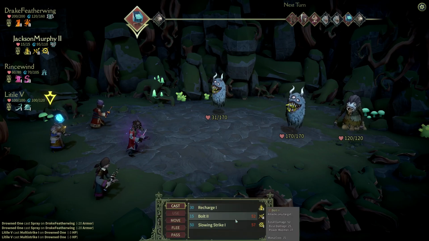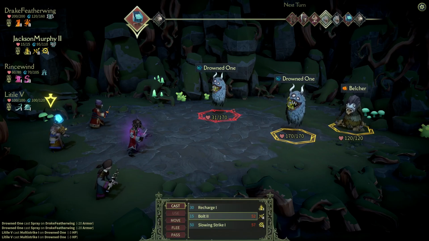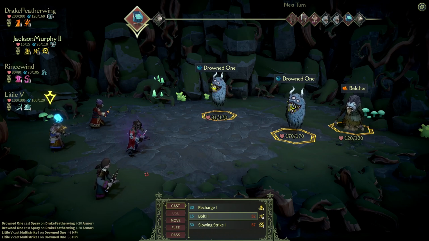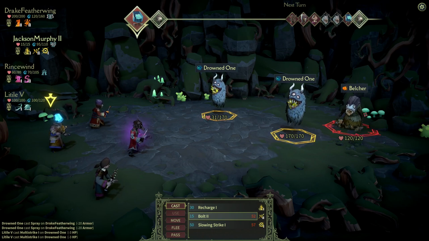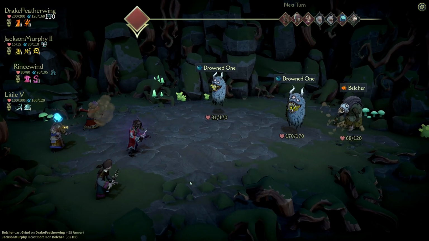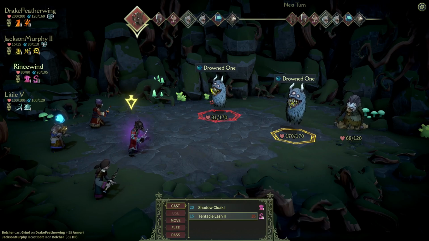I need to focus on doing the medals more. That's something I kind of ignored and probably shouldn't have. Let's go ahead and have Rincewind finish up this guy, and I'm gonna go and hit this Belcher in the back. Finish up this guy, because Rincewind doesn't have his cloak on. That should finish him off.